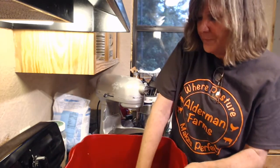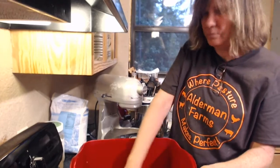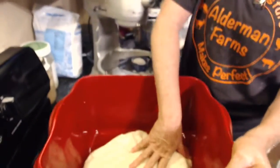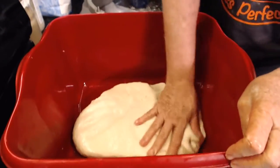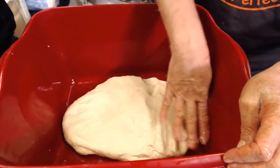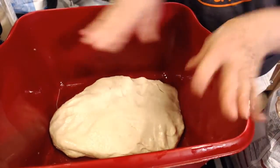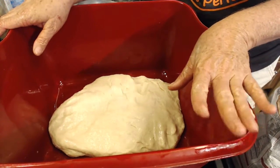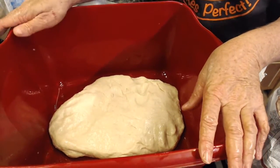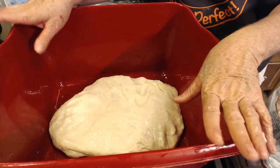Yeah, Tommy, if you can help me. I just kind of press it down like this, and then I'm going to turn it over so both sides are coated with oil. My saran wrap is across the kitchen on top of the refrigerator, but trust me, I'm going to cover this whole thing with saran wrap, and it's going to sit on the counter until morning. We're planning on making up the loaves of bread at 7 a.m. Central. That would be 8 Eastern.